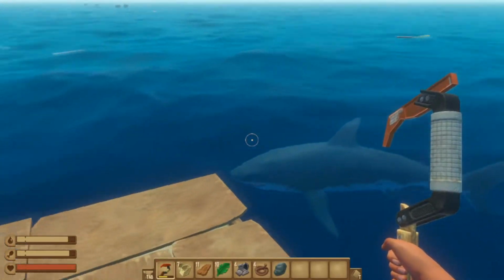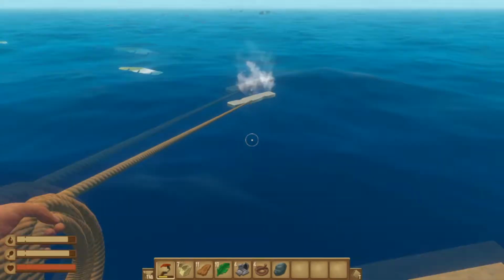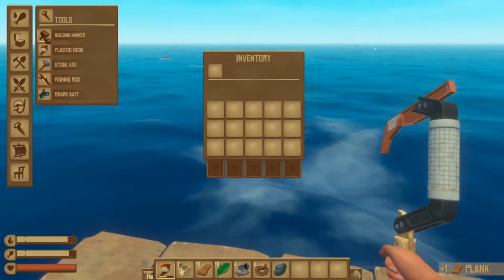So this is going to be the shark, your main enemy in the game, the only thing that you're going to be fighting really in the sea. You can't kill the shark. The shark is just merely a major annoyance.